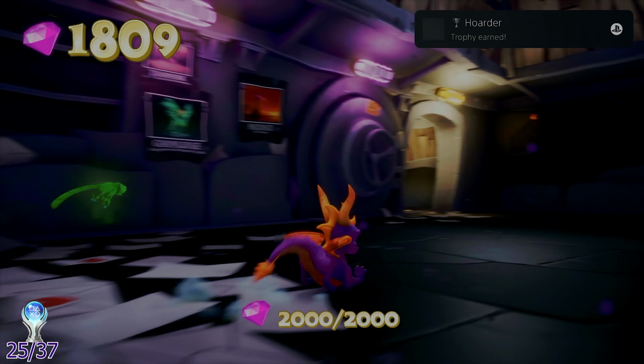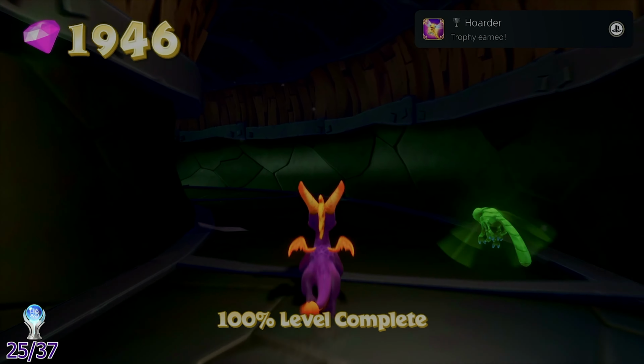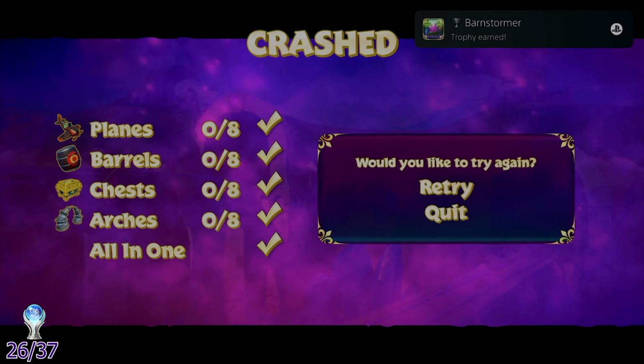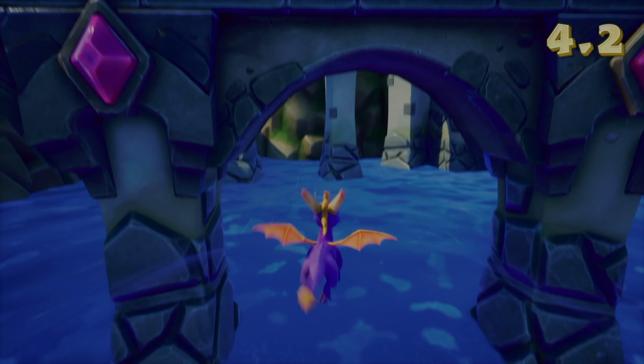This next trophy, called Hoarder, was actually for collecting all of Nasty Nork's treasure in the place he had all his treasure hidden. This next trophy I managed to acquire was called Barnstormer, which you get for doing a loop around an arch. I don't know why it has that name, but it does. I don't know why, but this trophy took me far more attempts than it should have as well.